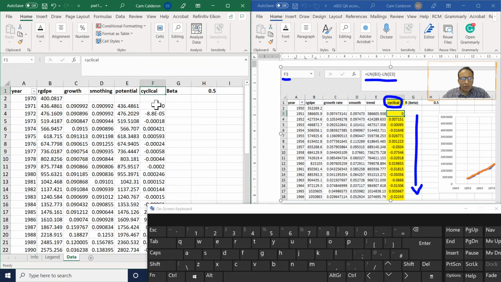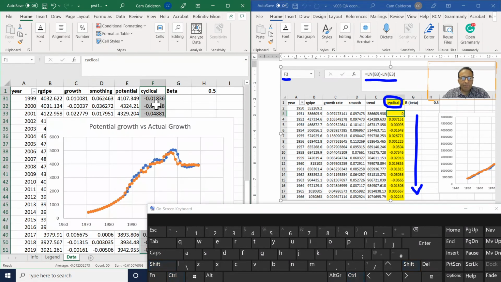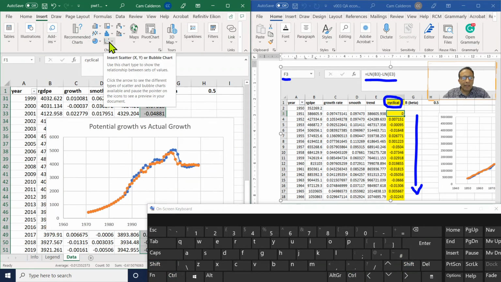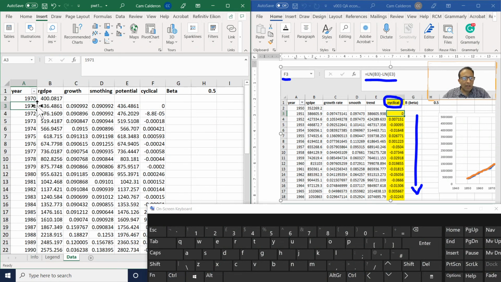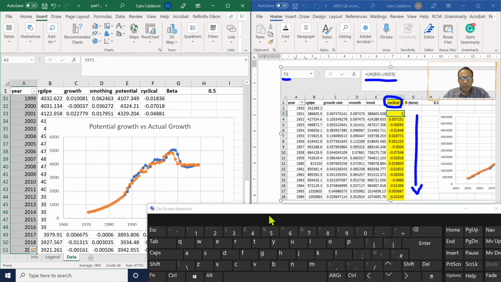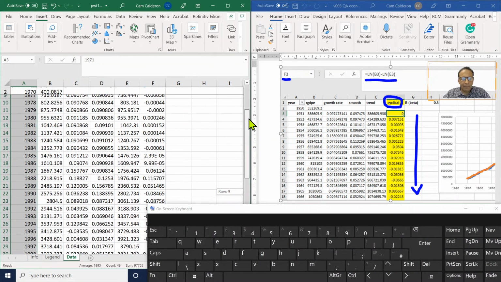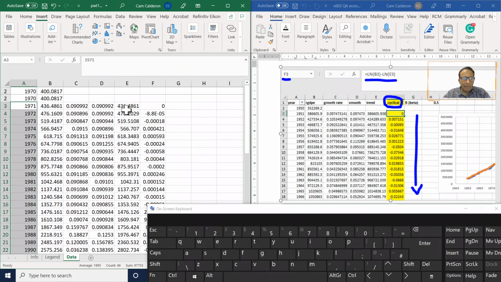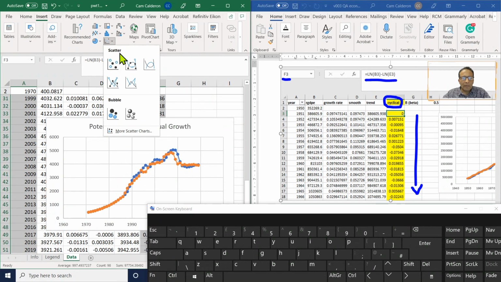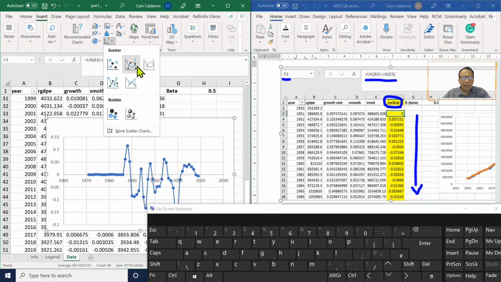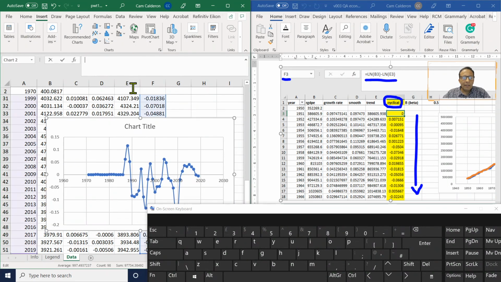The last thing that you need to do is simply plot everything. So I will go here to insert a graph. Oh, I think I better add the years as well. Otherwise it will not look nice. Control Shift, the arrow down, I go up, and then I hit Control Shift, the arrow down, and then I deploy this graph here.